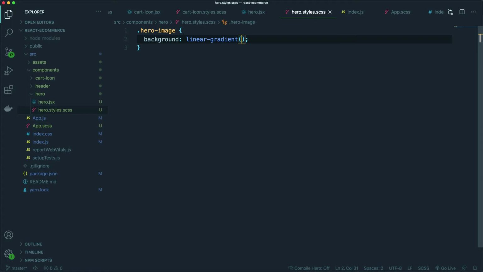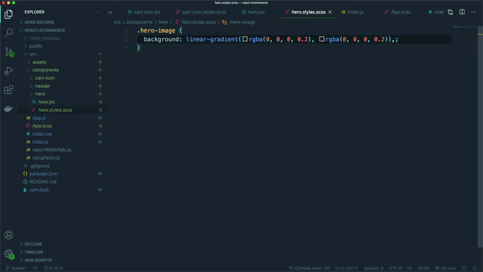I'm going to use that dark layer just to make it easier for the user to read the text that's in front of it. So we're going to use the RGBA function, and we're going to say 0, 0, 0. I'm going to give it an opacity of 0.2. And then we're going to use RGBA again, and we're going to use the same exact values as we've done here. So I'm going to copy that, paste that in here.